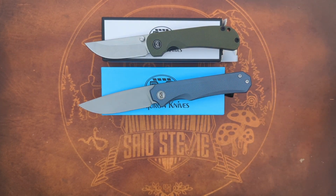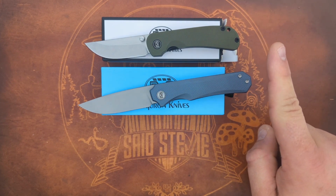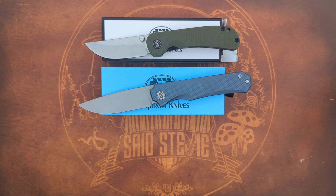I recently unboxed these. I gave a first impression during my last Rambling from the Woods, which will be linked right there. These were sent over by Lefty EDC. Kevin put a little pass-around group together, so shout out to Kevin. I appreciate being able to be a part of that so I can check out more knives.